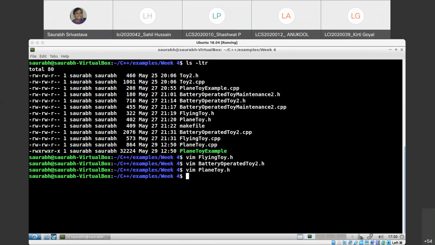Yes, sir. Okay, so let's go back to the flying toy example. This plain toy is a class that is inheriting from two classes, the flying toy class as well as the battery operated toy class. Now in C++, there are a number of ifs and buts in which you can use multiple inheritance. The first thing is this: it will not raise an alarm even if these two base classes have some conflicting data members. It is possible that both of them have a field of exactly the same name. C++ will not object to it unless you try to access it. If you are not going to access it, the compiler will have no problems.